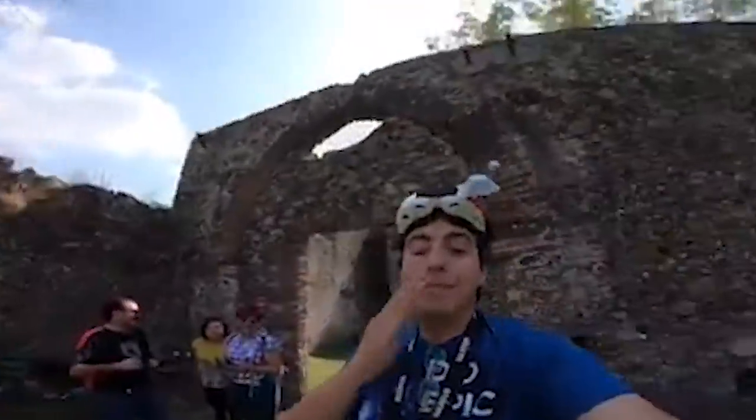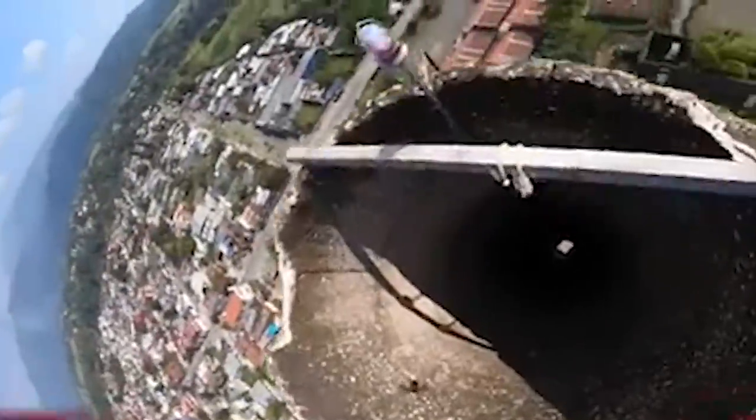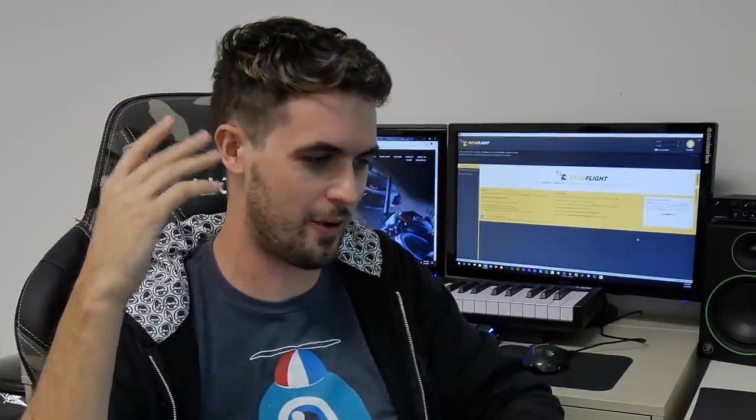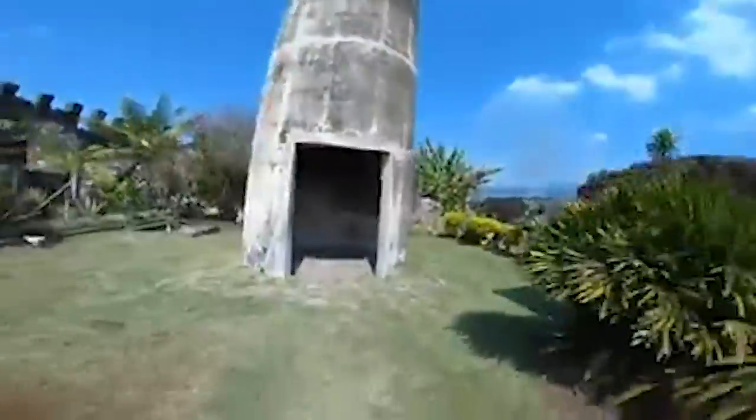Next up we've got War GP, who has certainly made a name for himself hugging his quad through tight gaps and doing crazy tricks. This is on a whole other level. War goes to this giant chimney, kicks it right off with a perfect entry. It's a really tight chimney — to hold your dive and not move into a wall is really difficult. As he's approaching the other side he twirls around and then actually pulls back and reverses out of the gap. That is just nuts.